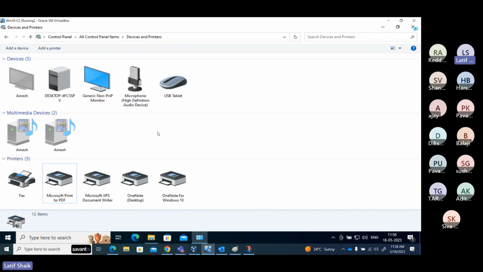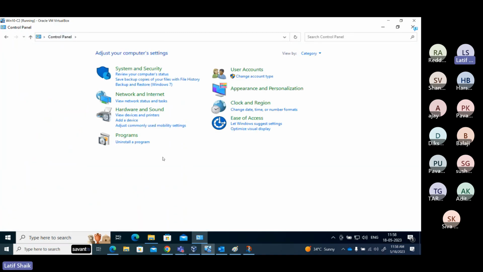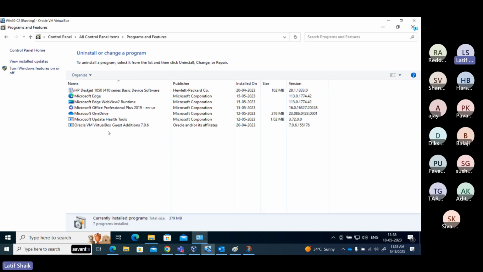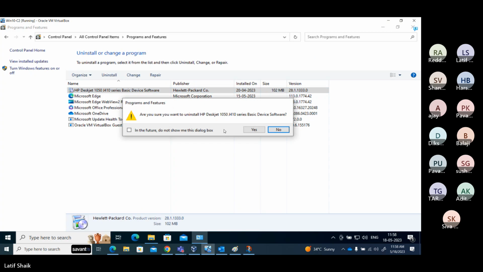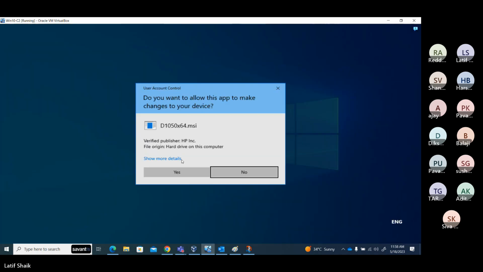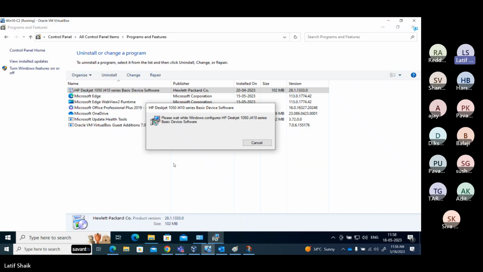Removing all the printers, so then it is better. I will show you once again how to install the printer. I'm uninstalling these printer drivers also.